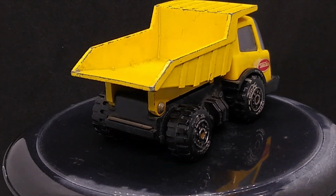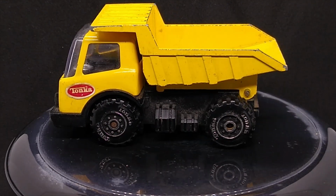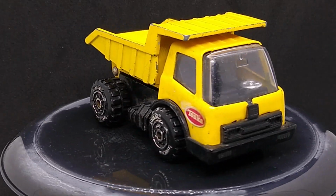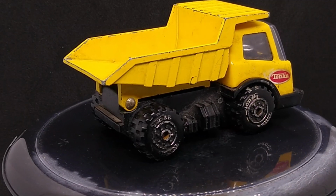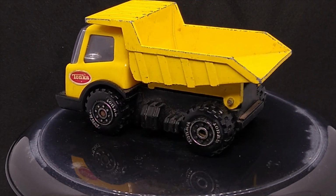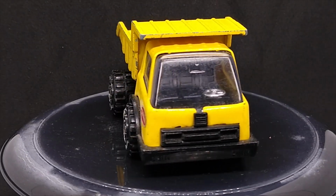So I picked this up, and that is going to be our project for the Diecast and Modelers May challenge, which is anything goes. So let's go ahead and blow this little Tonka dump truck apart, take a look at the pieces and parts, and see if we can't build a companion piece for our cement mixer. Everybody, please stay tuned.